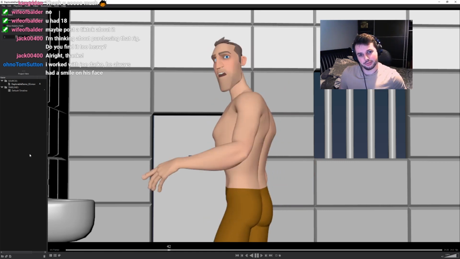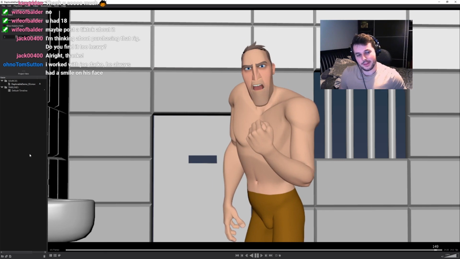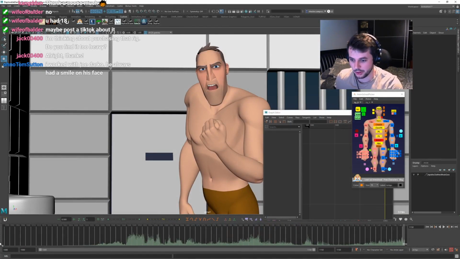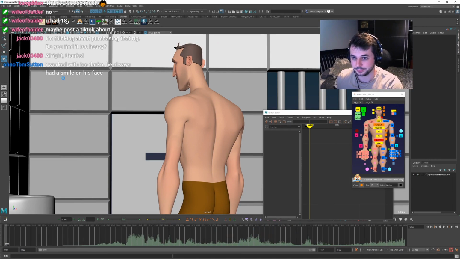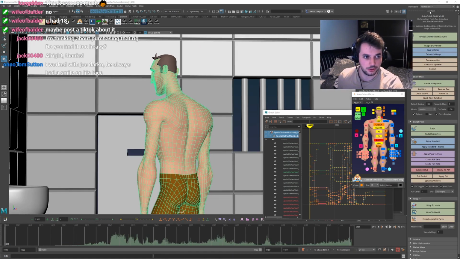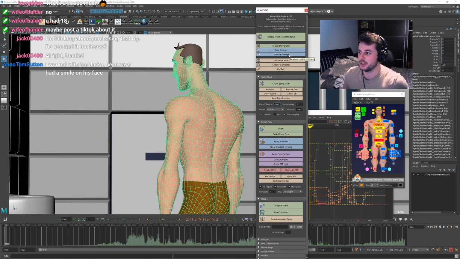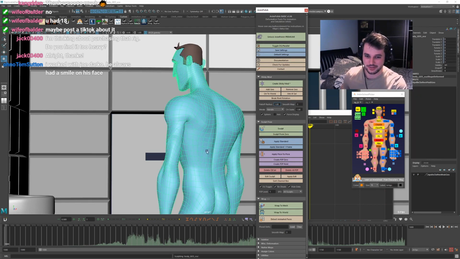Okay, that's working a lot better for me, timing-wise. Yeah, we're going to get a lot more in depth on the next thing I do when we go into spline. But there, let me show you what I mean when I'm talking about shot sculpting. So what I'm going to do is select his mesh and use Anim Polish, which is a Josh Sobel tool. Josh Sobel, the rigger, does CFX stuff as well, and he released this script Anim Polish last year. But I think he's still working on it, so he took it back, and he's putting out a new version of it. But it's super useful for a bunch of stuff.